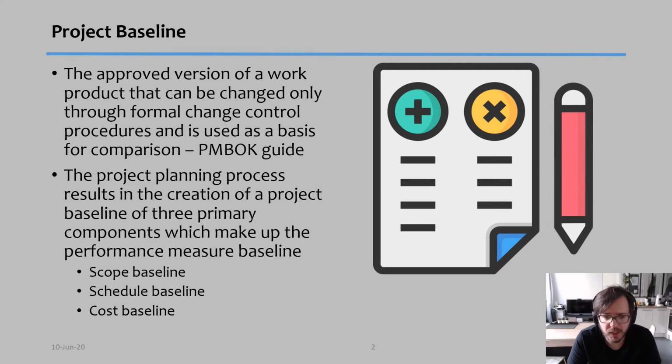So the project planning process results in the creation of a project baseline of the three primary constraints. So our plan will have three different things. It will have your scope baseline, your schedule baseline, and your cost baseline. And these three baselines are what your bosses or your client are going to use to compare you to what you actually did. If you said that you were going to organize, for example, a wedding for 400 people and you organize it only for 200, then you have a major problem, because what you said is much more important. It's what's going to be used to compare to what you did.